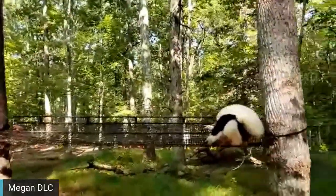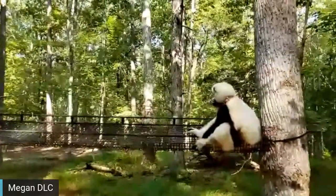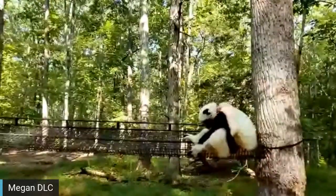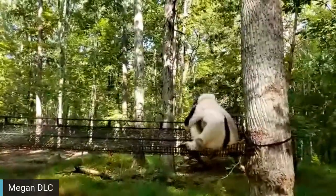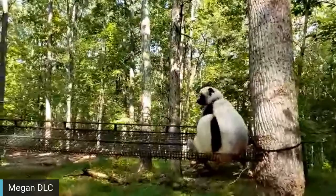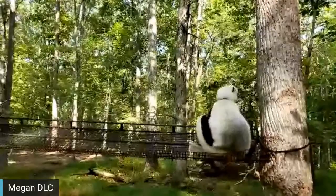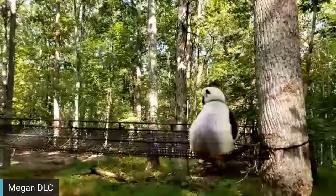So it really depends, but I'll give you the example of the lemurs that are right in front of me. The cockerel sifaka here can live at the Duke Lemur Center into their early to mid 20s. That's a nice, long, happy life for them. And the ring-tailed lemurs that we saw earlier can live a bit longer, into their late 20s and early 30s. The oldest lemur we ever had here lived until 37 years old, and that was a red-ruffed lemur. In the wild, the oldest lemurs I've heard of have hit their early 30s, but it really depends on where they live and if they have enough food and space to live that long.